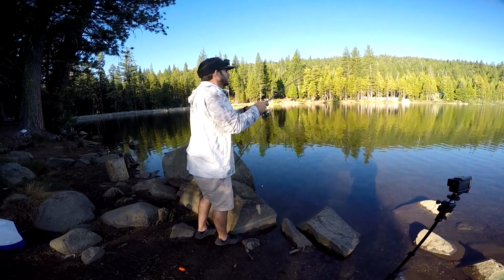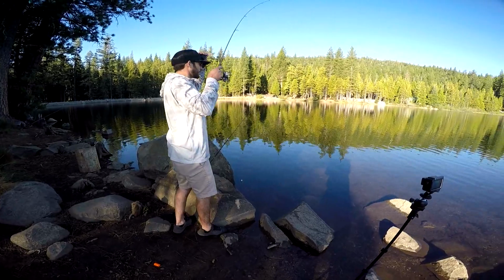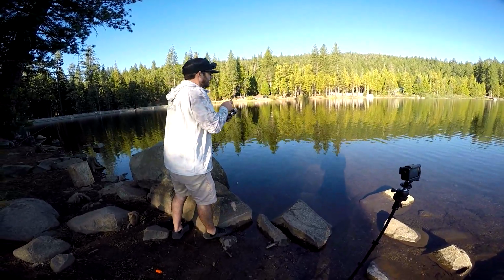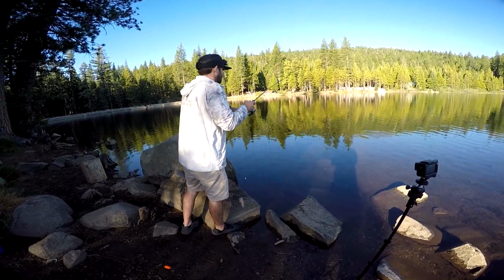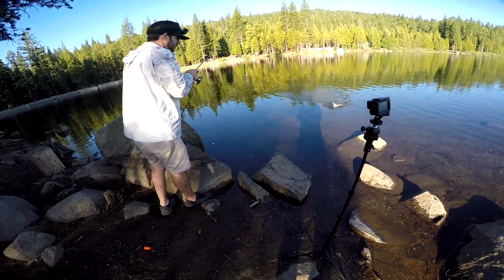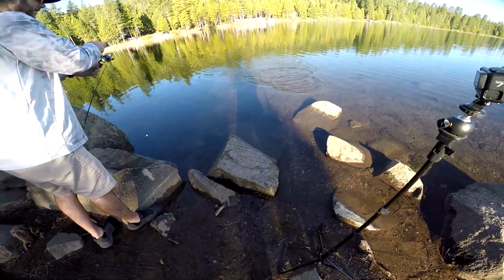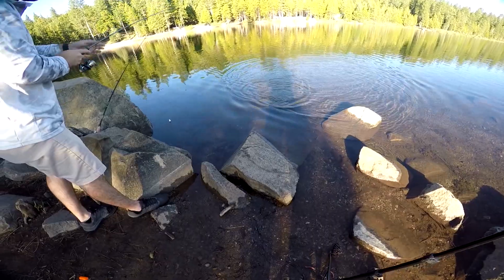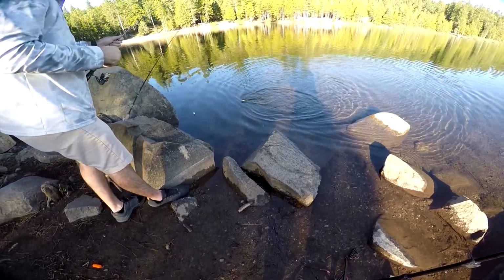I have a fish. I got it. Oh, it's still on, yeah. It's on there. That's nice. He's on there. Not very big. Okay, well, it's still our first one. Look at that, family! Woo! There you go, look at that. There it is. Our first fish of the day, we got the skunk off the back.